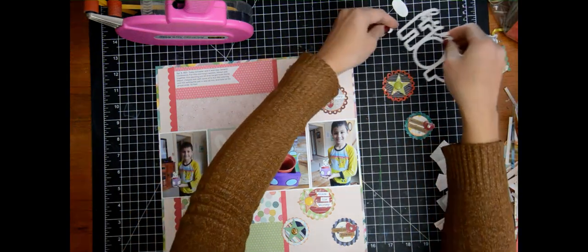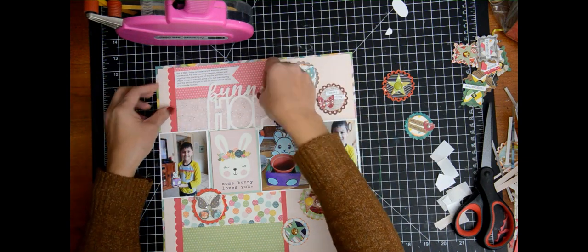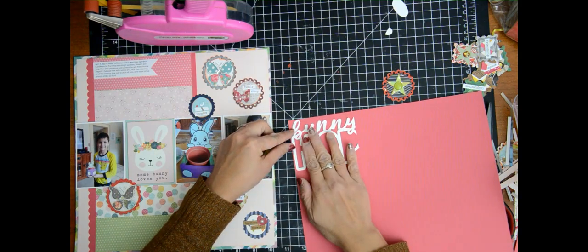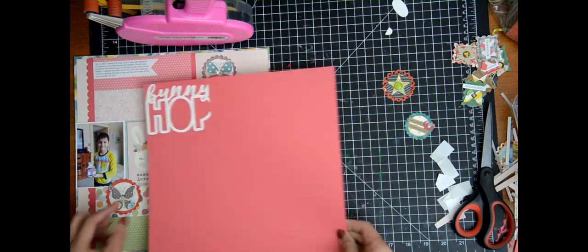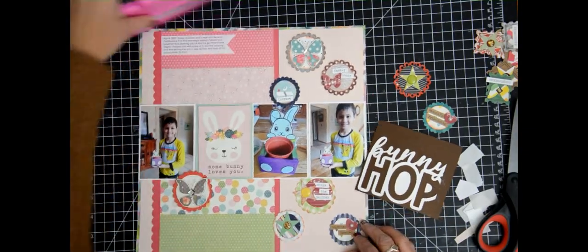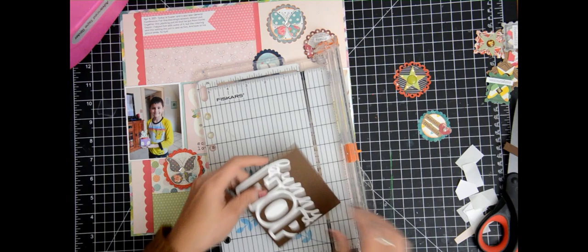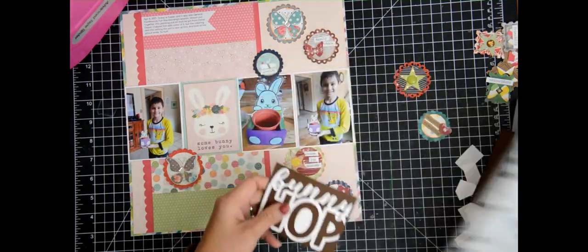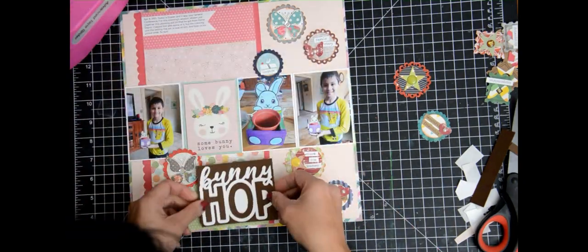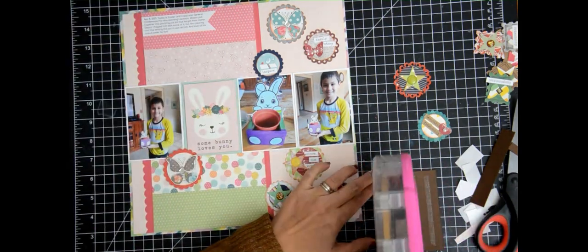So this looks good right here, but again, like I told you, I wanted to add a cut file here just because I have a few of these. And as you can see, the "hop" part is actually like the P is cut out, and for some that might bother them, but for me it doesn't. Initially I had thought, well, maybe I can use the same cardstock that I used for that strips of pink, but it just blends so easily with the other colors because of the color scheme. It's very springy, of course, but I wanted my title to stand out a little bit more.